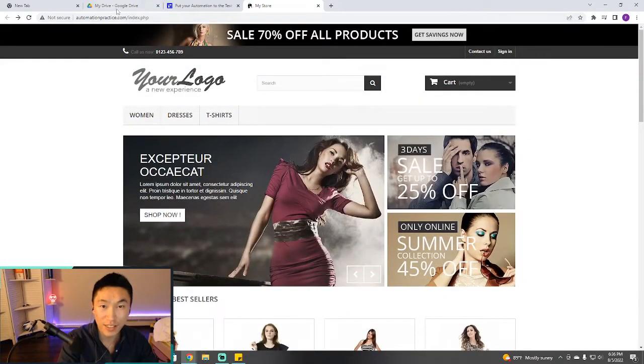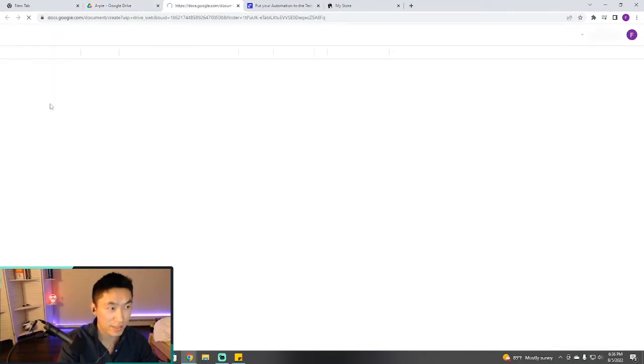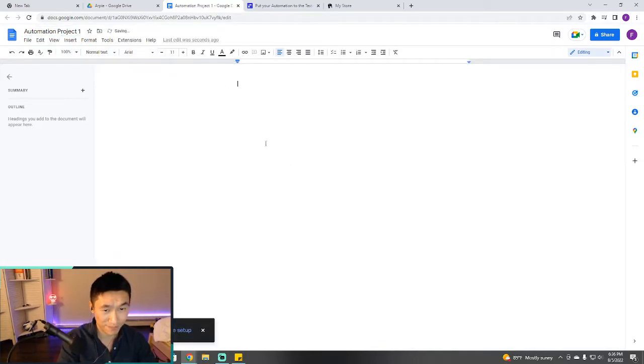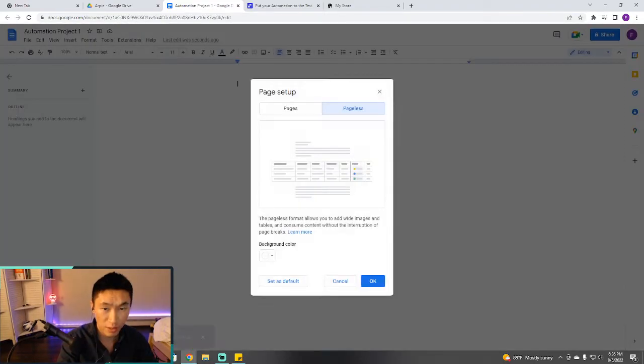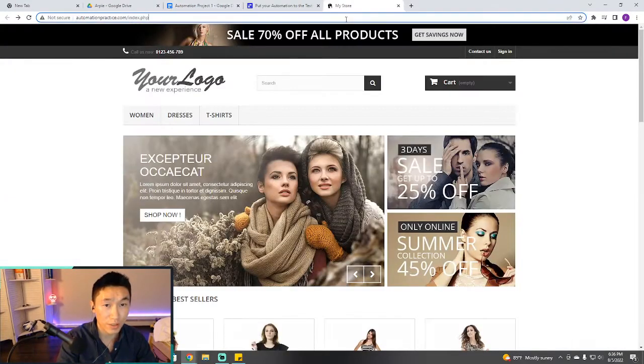Okay. Anyways, all right, let's take some notes, because there's no way we're gonna be organized if we don't take notes. So let's do Automation Project 1. This will be our first project. Wait, why did it go to full screen mode? Pages. Let's do Pages. I'm used to this. All right, but actually that looked kind of nicer. Anyways, all right. So we found our test site, which is going to be this one.